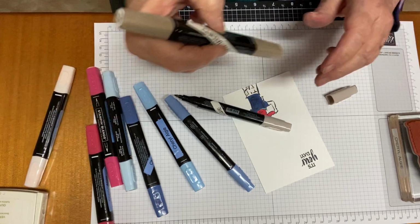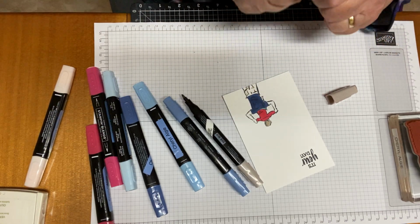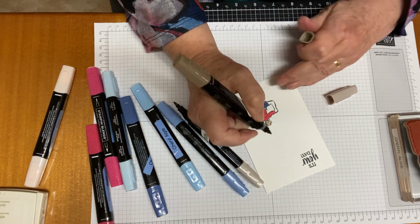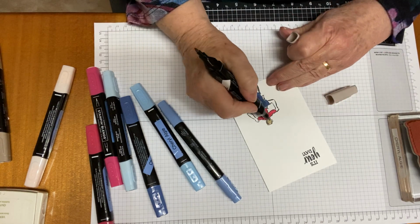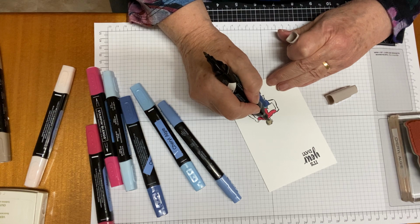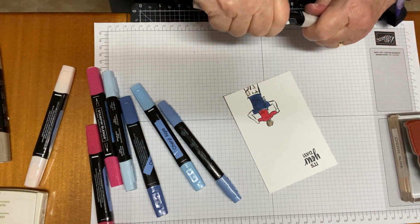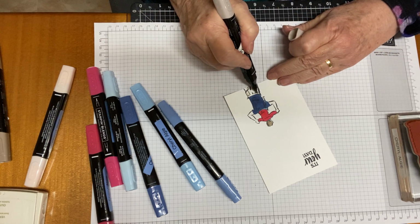Probably should have done the darker bits. Oops, wrong end. I realise he had bits in his hair that I could have done a bit of dimension with. There we go. Let's go over that with the lighter one, the darker one. And oops, I've got both ends off. What am I doing here? I want the lighter one to go do his pants.